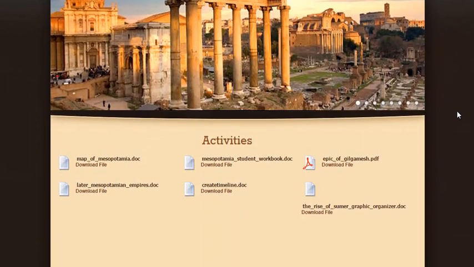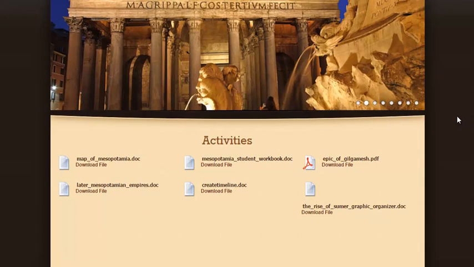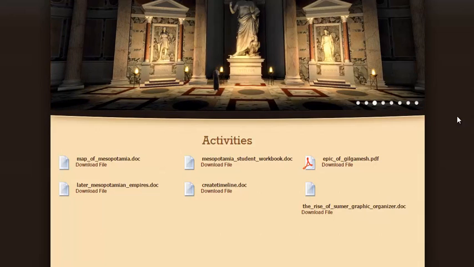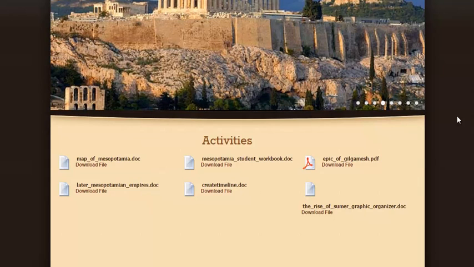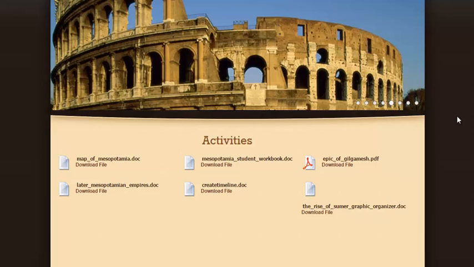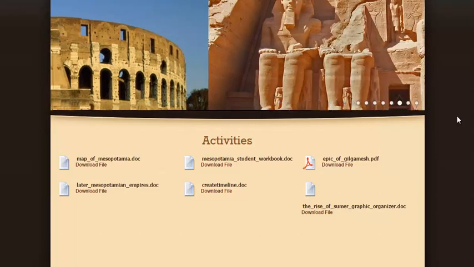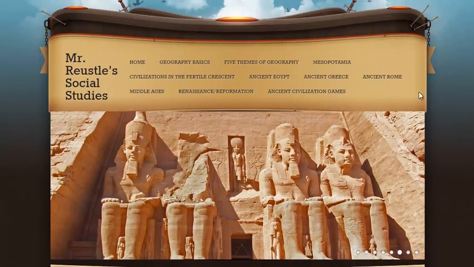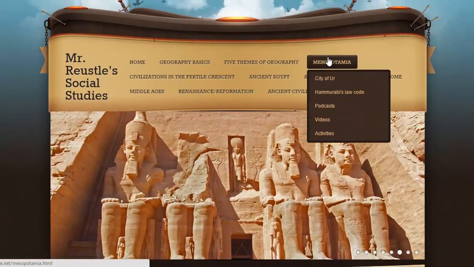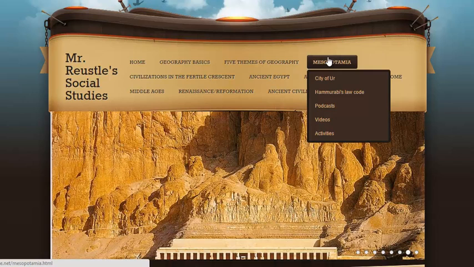Because everything that we do in class, whether it be a test, a quiz, a worksheet, a study guide, a map, I scan it and upload it into the activities section so that the students can look at it, can study it, can learn from it, and basically interact with it. Parents can find out exactly what it is that we are doing in class. I try to tell the parents that they have years, essentially, of research at their disposal.